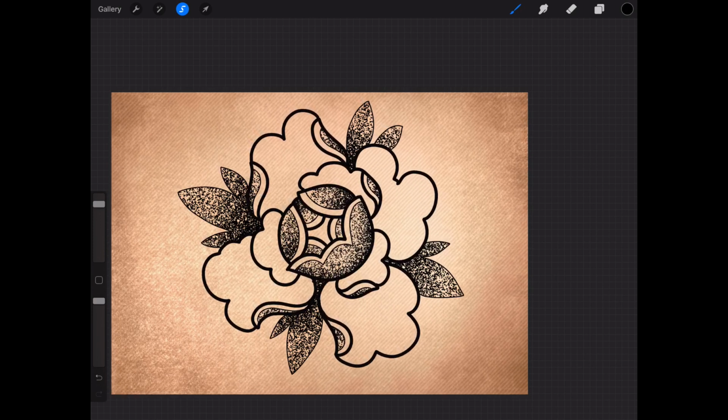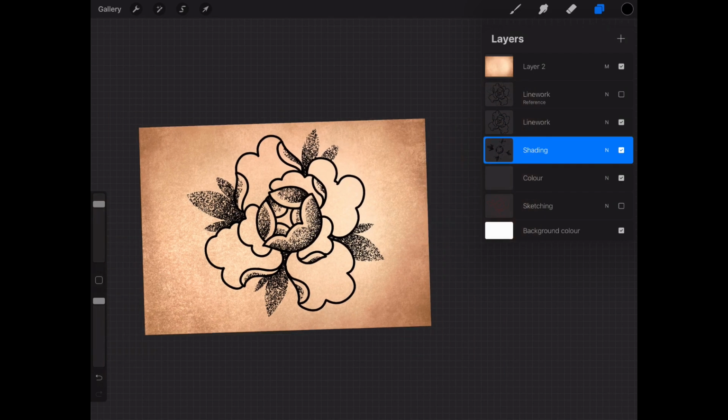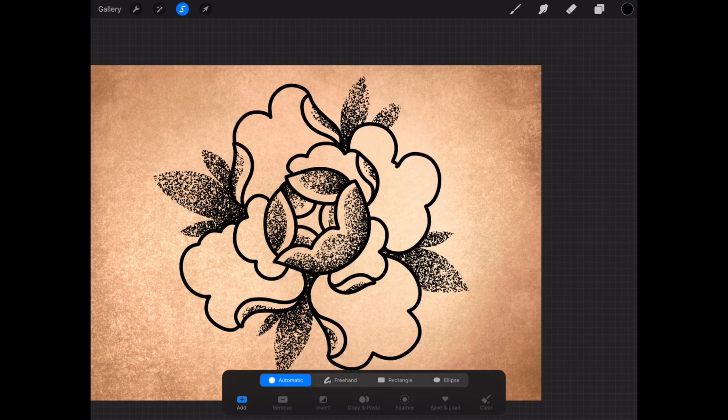And then I'm going to do the magic I told you about. So what I'm going to do now, I'm going to turn on the line work we've done without the little line, and now I'm going to turn off the one we've done with the little line. And boom. You get this nice dot work effect as if you've done it with all the dots.